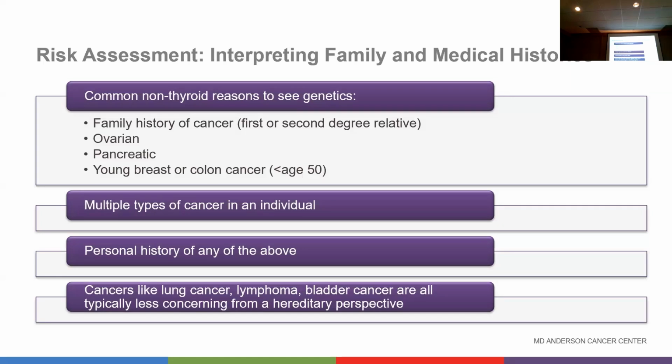Now, when we think about a family history of cancer, for many of us, what might come to mind is a grandfather who had lung cancer or a grandmother who had bladder cancer, things like that. So there are certain types of cancers that are less concerning from a hereditary standpoint. And those tend to be cancers that occur a bit later in life or may have stronger ties to certain environmental exposures like exposures in the workplace or cigarette smoke exposure and things like that.